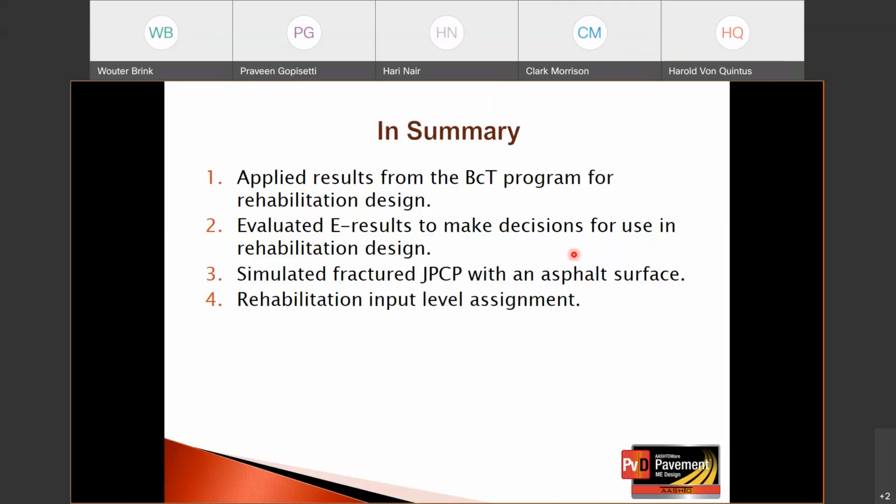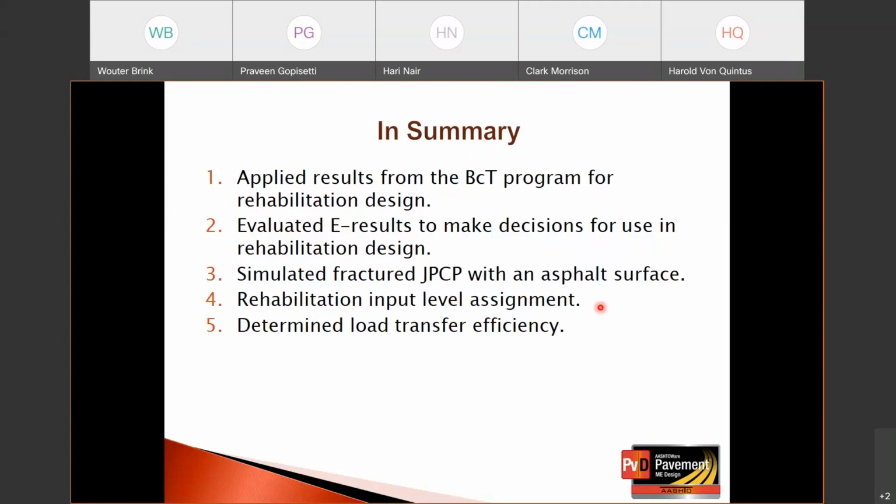Even though we did not spend a lot of time on input level assignment, I hope everyone remembers the difference between the different levels for asphalt over asphalt, asphalt over semi-rigid, versus asphalt over some type of concrete, intact or fractured technique.